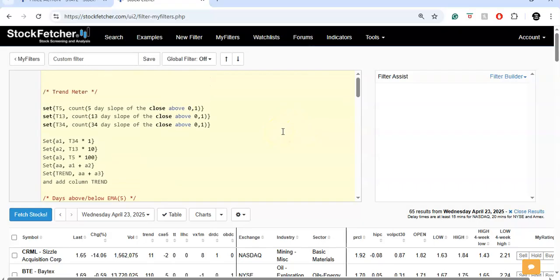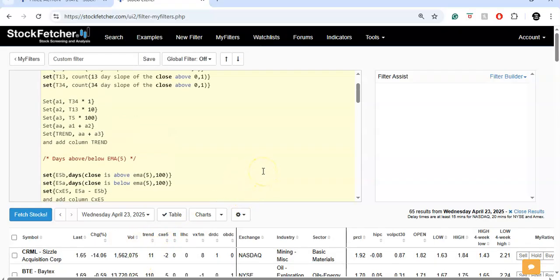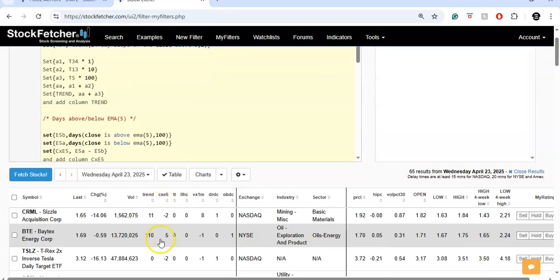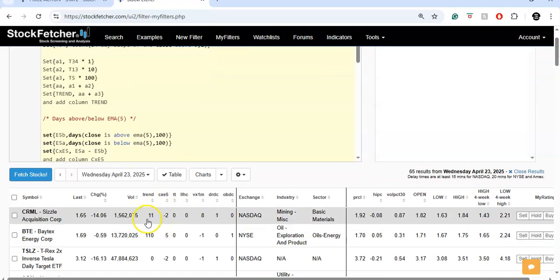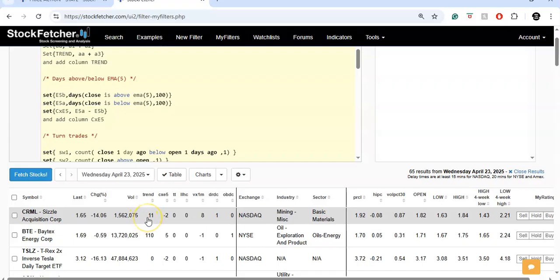So what I'm using this for is to see just how positive the trades are. So a 111 would mean all three are positive. And we're going from left to right, so at 5, 13, 34. So here, since there would be a leading 0, that means the trend for the past 5 days, the slope of the close, is below 0. So it's down.